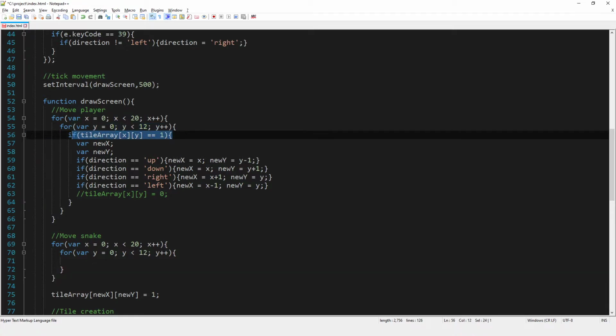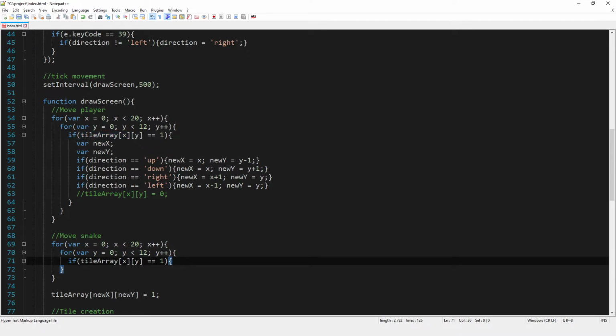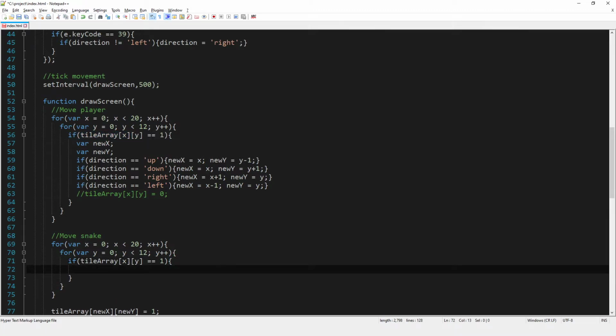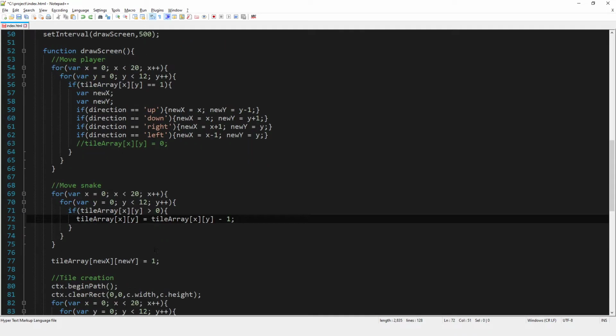Right. So I'm going to have a similar setup to before. And you copy code all the time when you do this. And we're going to say if it's greater than 0. So if it's the player controlled. Remember the blank tiles are 0 and the food is negative, and that's the reason I made the food negative, because I knew I was going to be doing this. And all we're going to do is grab the tile and make it equal to the current value, take away 1. And there is a quicker way of doing that, which is just with minus minus like that. I kind of like it like this. I've got a bit more control over it like this, although I don't think it matters.